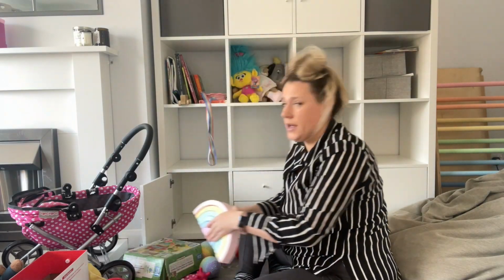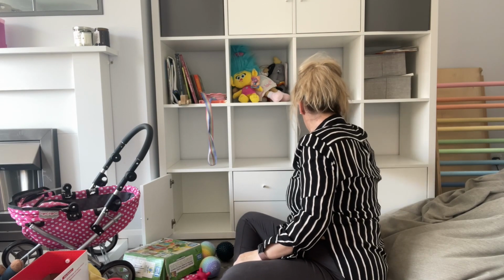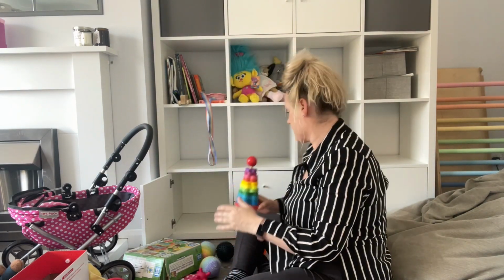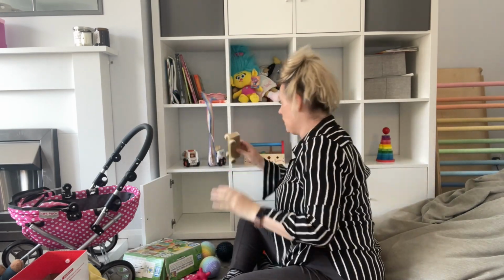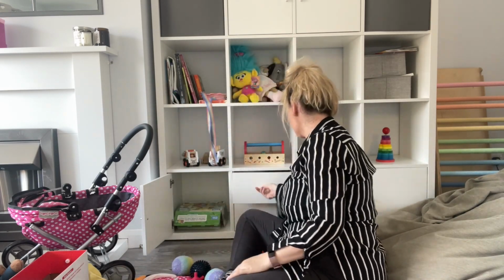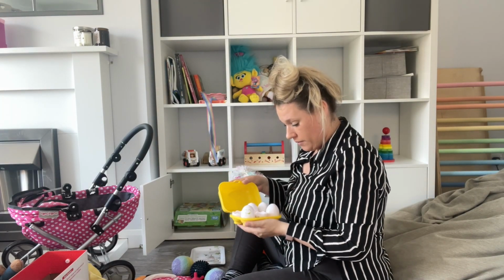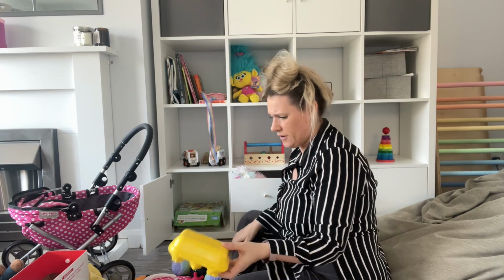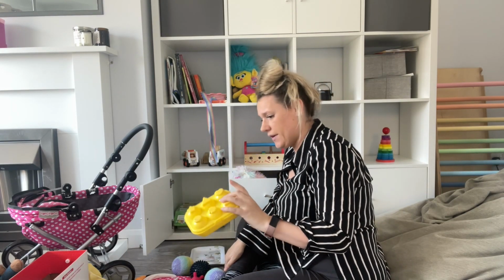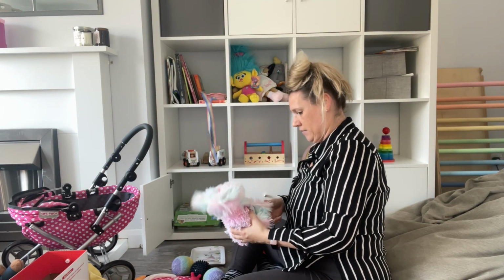These little shelves are great for having toys out on display, and it's one of the reasons why we don't have a huge amount of colour in the living room, because we've got all of the colour from Baby Belle's toys. I do love how it looks, but I just wish they would make toys with less bits in them. As you can see, we haven't quite got all of the Tony eggs. She still plays with these, she still likes them. We've had those since she was newborn, I think, and she's still playing with those. So I'm hoping that I can find those as well.